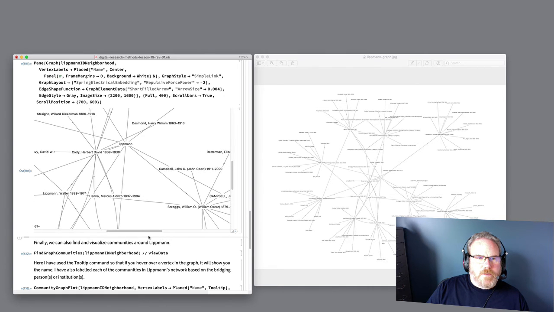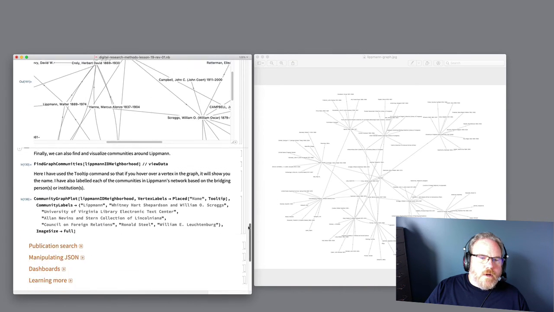And one of the things that we notice, for example, and again I'll just draw your attention to the things where we're kind of more zoomed out, is that the entities don't just relate to Lippmann, they also tend to relate to one another. So some of these nodes will have other nodes in common that bridge those parts of the network.